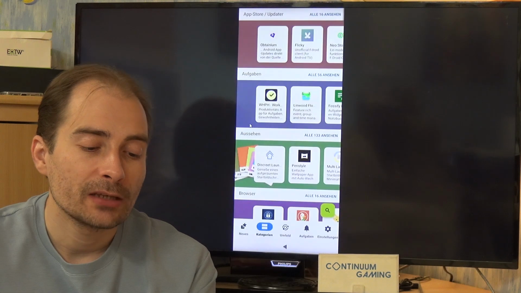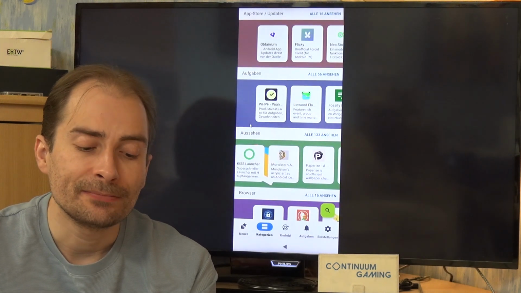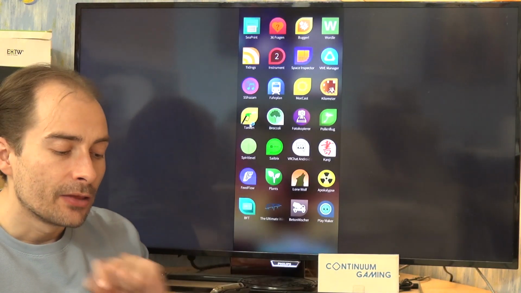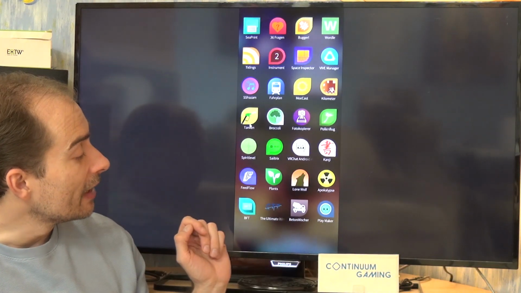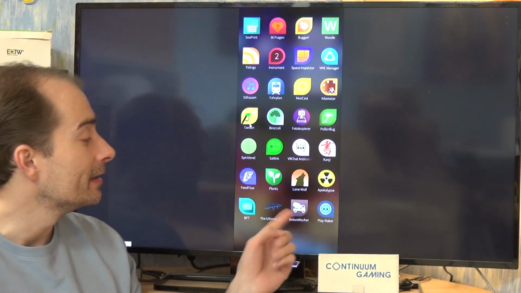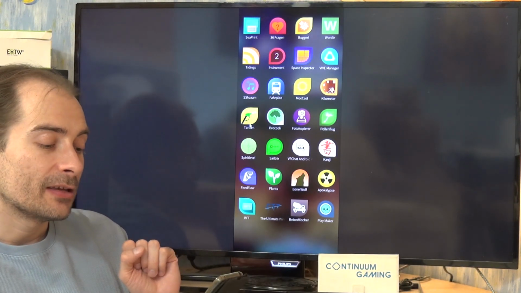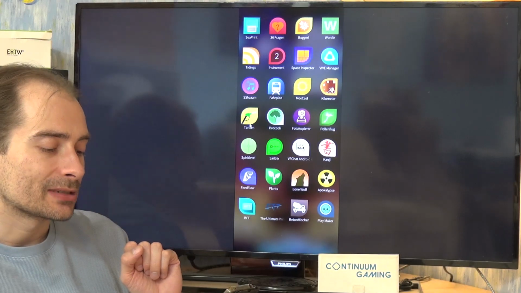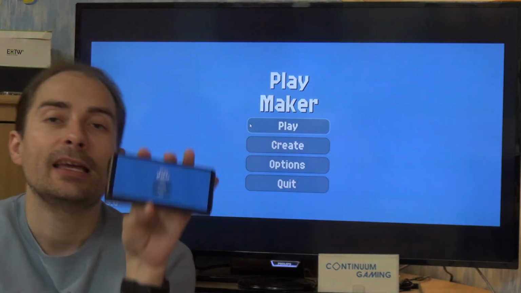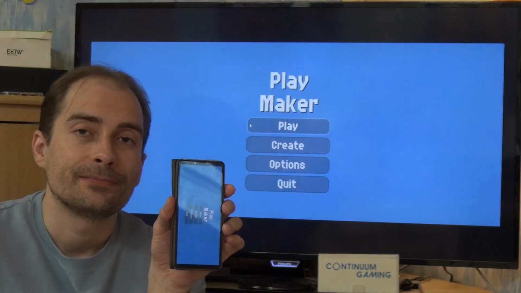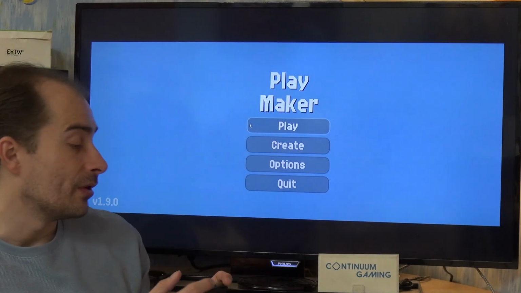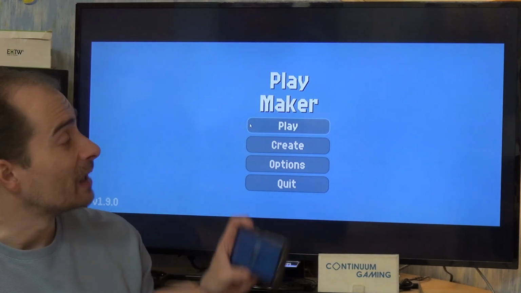Okay, so in the end, if you downloaded it, you can go to your all apps list, which is of course at the bottom. There you will find this new little icon, and this little fella is more or less the default play character in the game. Playmaker is the name of the app, so just click on that and go in there. As you can see, you can't play this in non-landscape mode, so you have to turn your smartphone around.